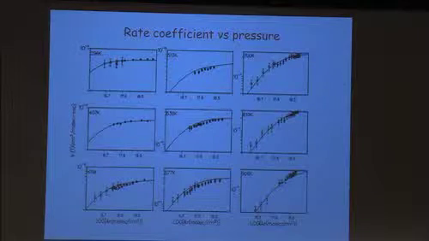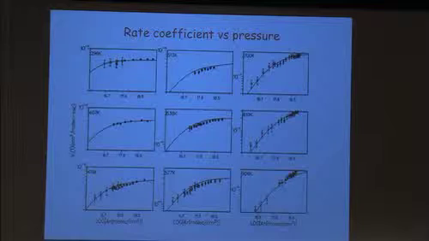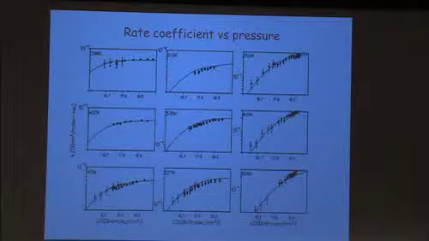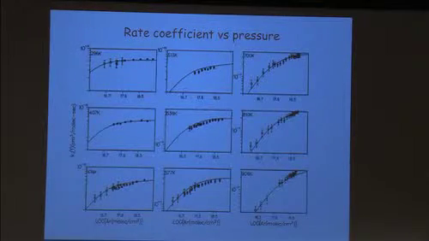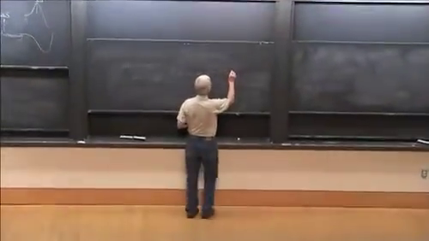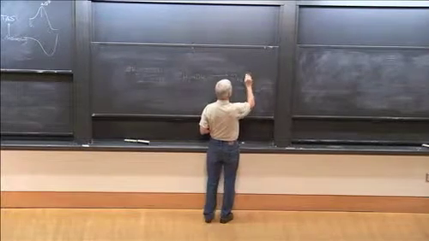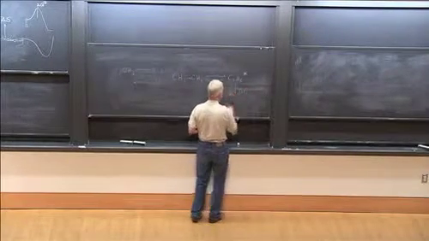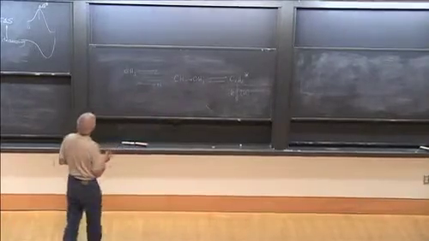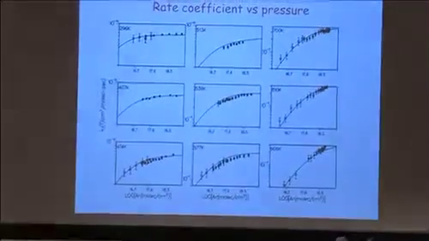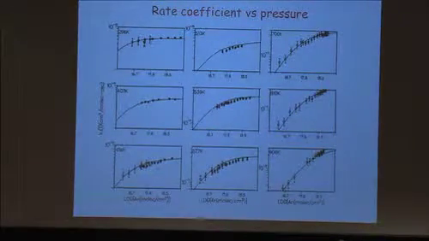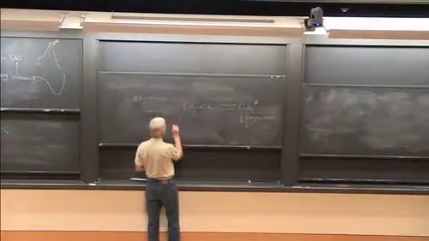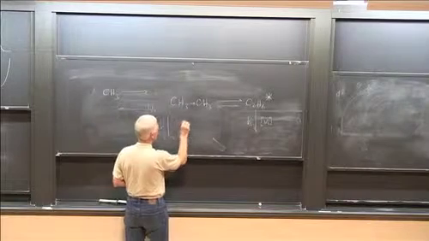So what you can do is determine a whole series of what are called fall-off curves, which we discussed yesterday. Basically, what's happening is CH3 plus CH3 is coming in and forming C2H6, which is vibrationally excited. It can go back out again, or it can be stabilized. And so as you go to higher and higher pressures, the rate coefficient increases because this stabilization is getting better and better. And if we look at the rate coefficient versus pressure, it looks something like that.